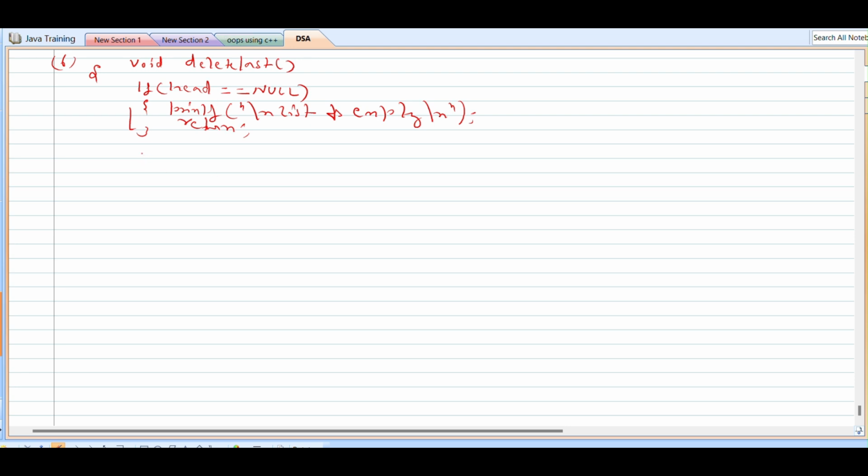After this, we need to check the case when the list contains only one element. So if the next of head is pointing towards head itself, this means the list contains only one element.